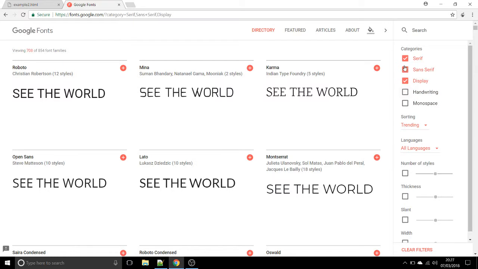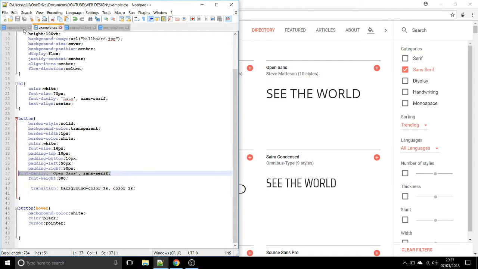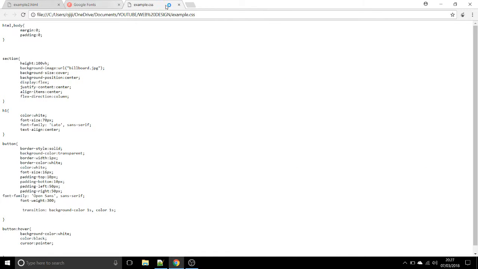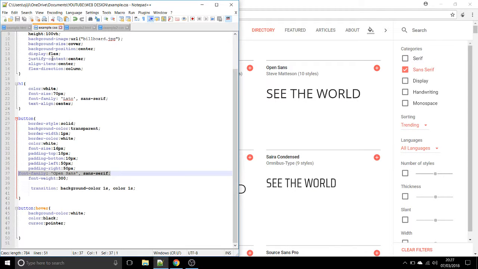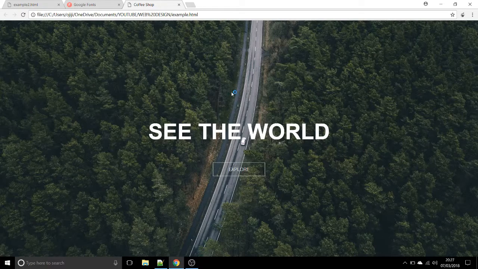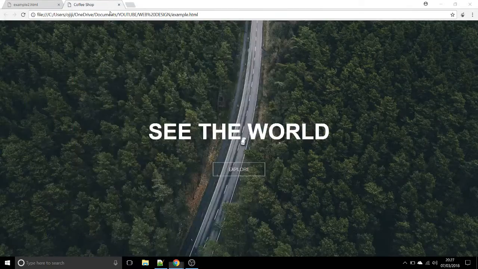I don't want handwriting, I don't want a serif, I don't want display, I want sans serif, which is nice clean corners, modern. And Lato is a font that we wanted, but I want it to be quite thick, like the original file that I made. Yeah, here we are. I want it to be really nice and thick like this. So I'm going to click here, thickness.